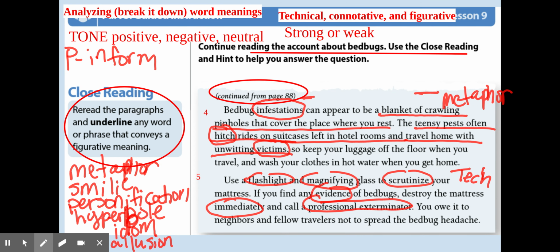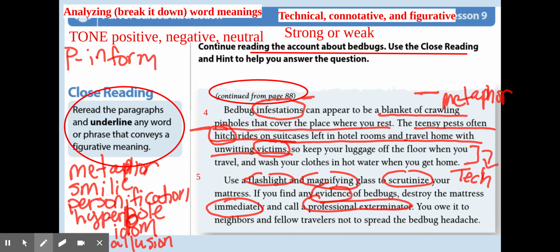I'm not saying all hitchhikers do that, but that's the big stereotype that people are afraid of when it comes to hitchhikers. So this also has a very negative tone and it's trying to make you feel a bit afraid of accidentally bringing something that could hurt you home with you. And then it goes so far as giving you some more instructions. This whole paragraph is also technical. The rest of this last part of the sentence, that compound sentence, is trying to make you realize technical language that you need to get home and get this done.